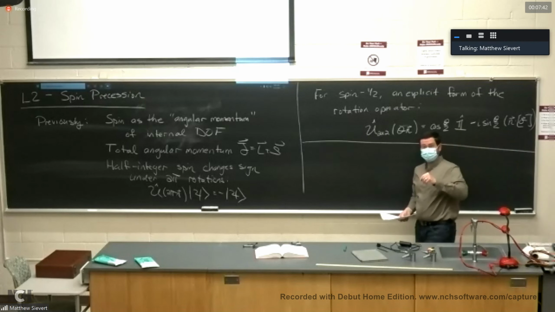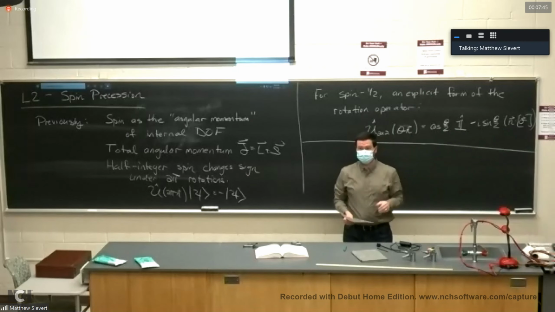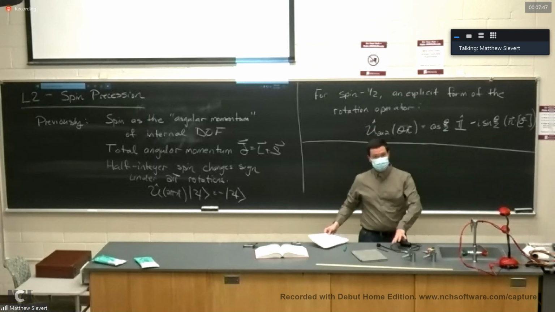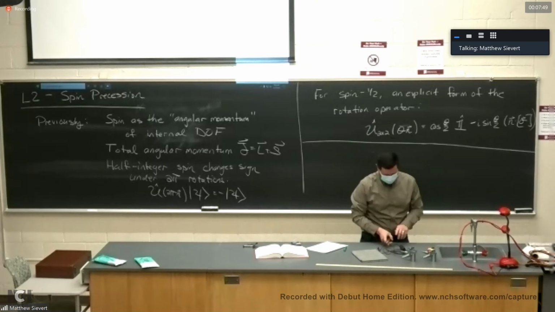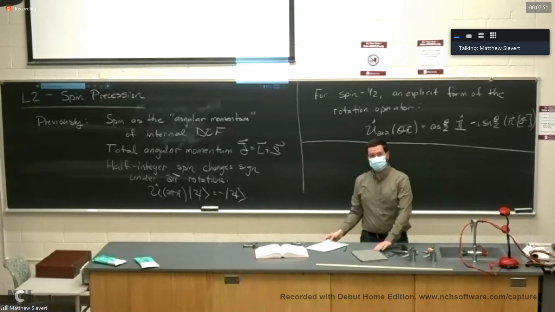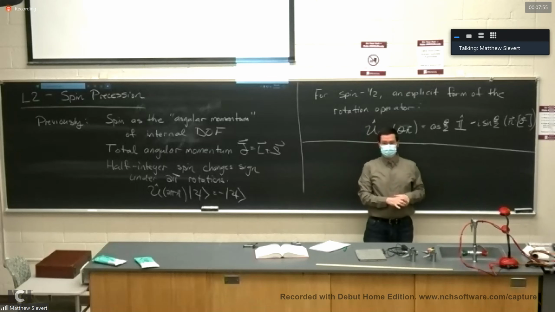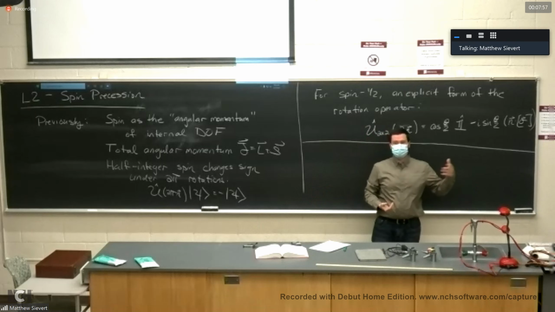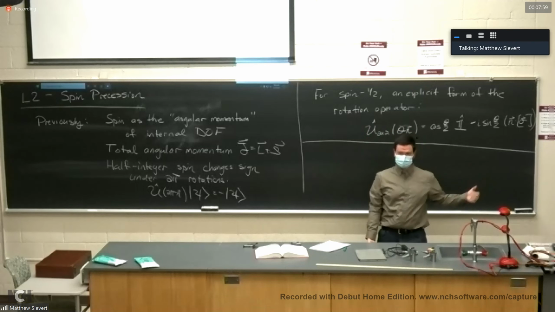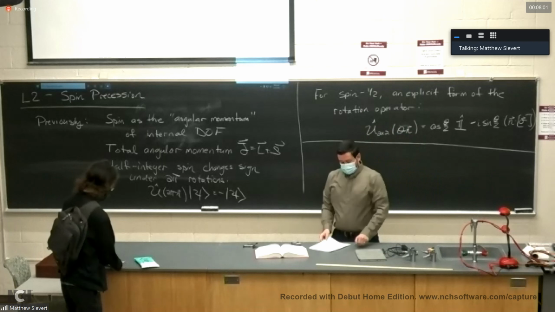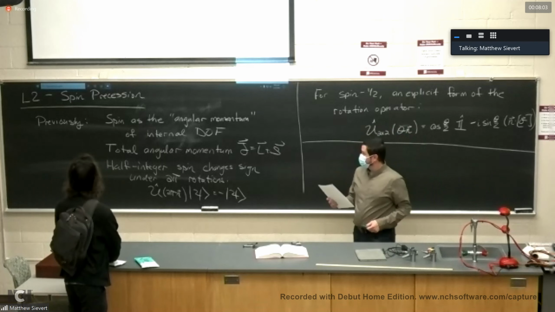Najee, I think I have the answer to your question, so if you want to stick around afterwards, I'm happy to discuss. Najee had an interesting question at the end of last class about why it is that orbital angular momentum has to be integer values, but spin angular momentum is the one that can be half integer values. Why can't you have half integer values of orbital angular momentum? Okay, so probably let's go ahead and dive on in.